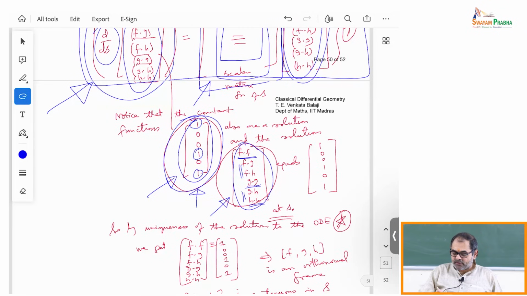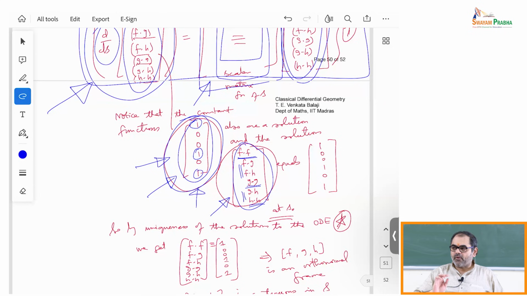And then the argument is that the solution that you have taken f g h, if you take the corresponding dot products, that actually equals this at that special point s equal to s naught, because there f g h are exactly ijk. Therefore, two solutions, a constant solution and the solution that you have in mind, are equal at one point. Therefore, they are equal. That means all these dot products are actually constants, and the constant values are the values at that point.